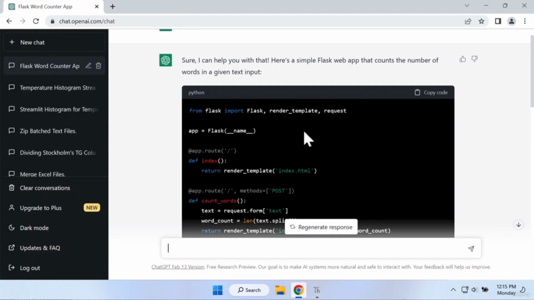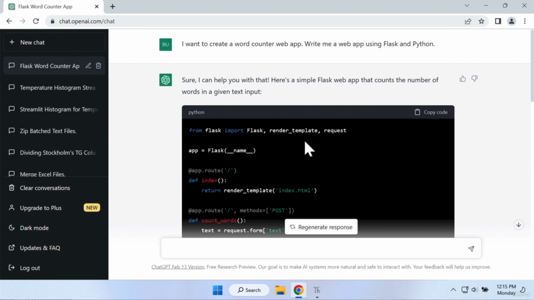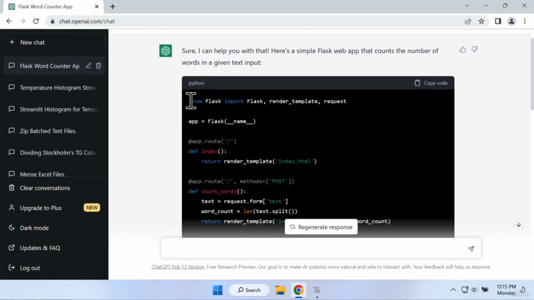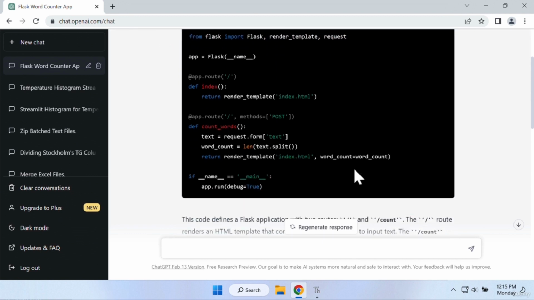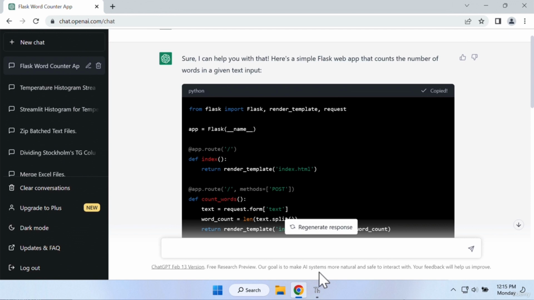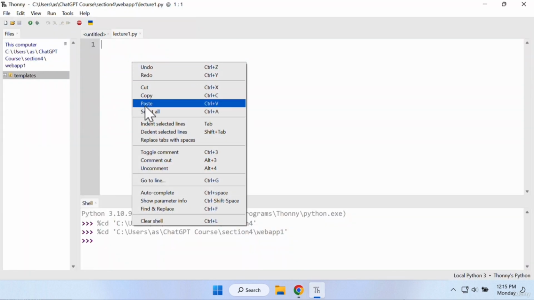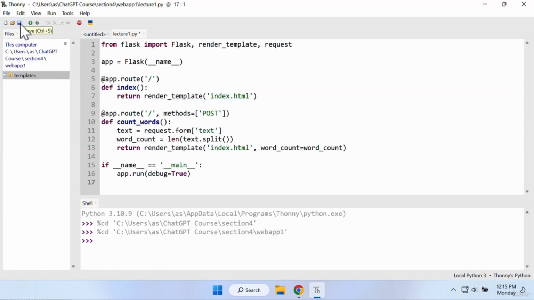Now we can go to ChatGPT and copy the first code. So this is the Python code. Make sure you are copying the Python code. You know that when it says here Python. And you also know that when you see these import statements at the top here. So you know that that's the Python code. So copy that, go to Thonny, paste it in here, save it.